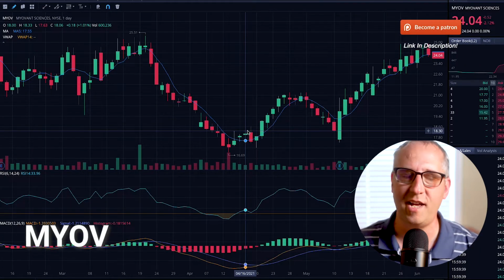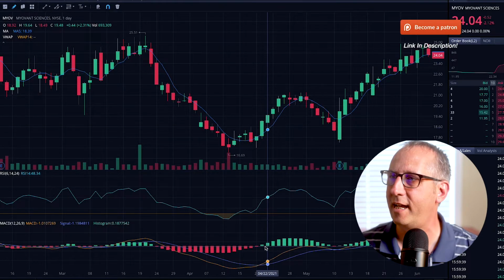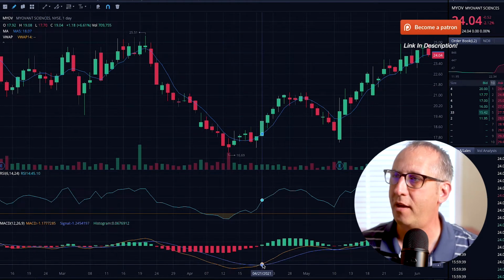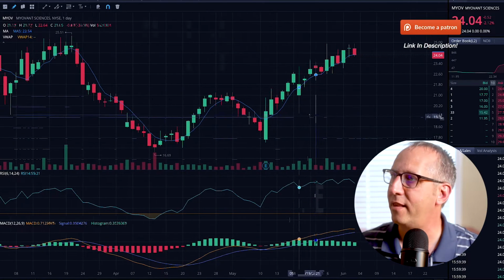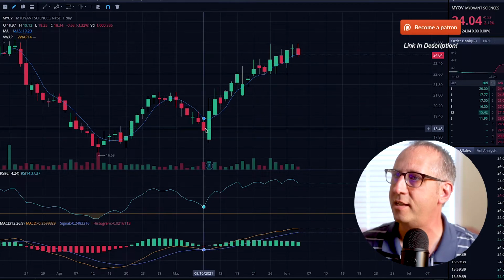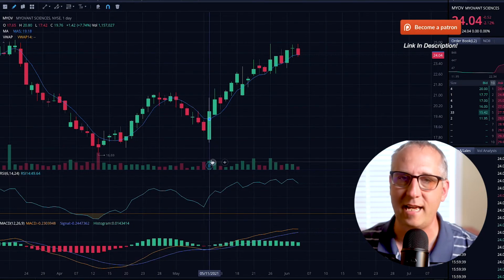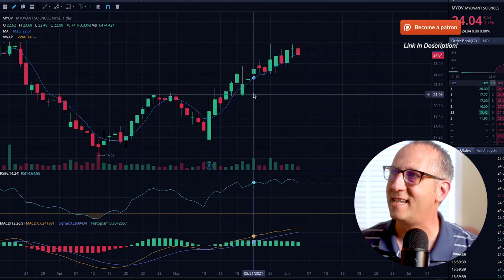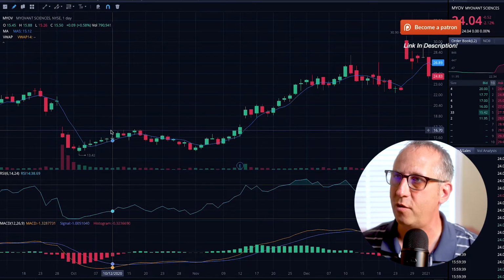All right, let's check out another stock, MYOV. As you can see here, we have a clear entry point right here. We have the MACD Convergence where the yellow line passes above the blue line. That would be an entry point right around $18.50. And that would have supplied you with a wonderful upside, and you can see this would have been an exit point here at about $18.95, although you probably would have re-entered the next day if you were really watching it, because we had yet another cross moving upwards and it is still going. So I always have this indicator up for that reason, as it just makes it so easy to read.